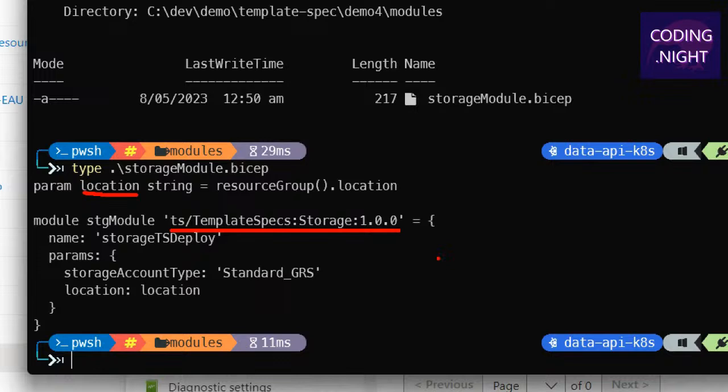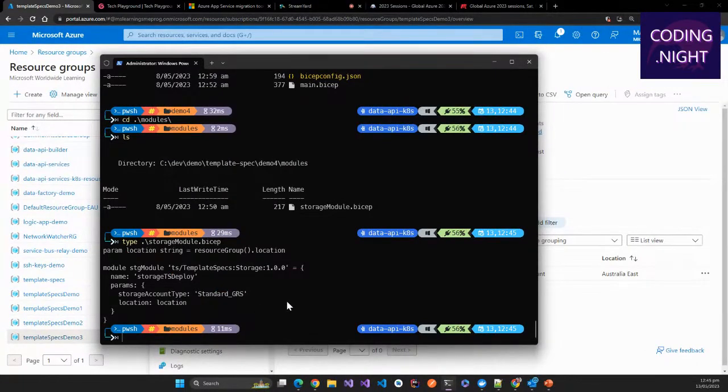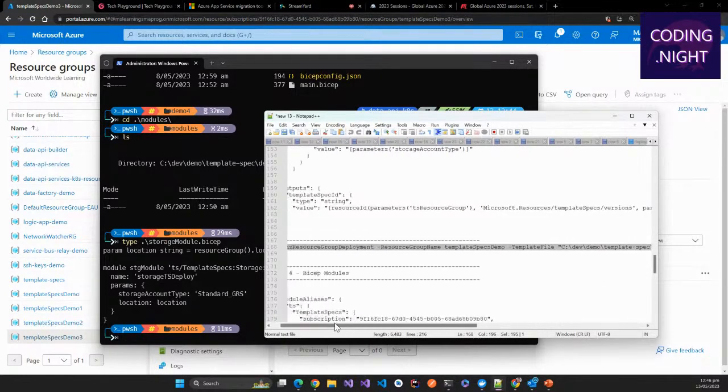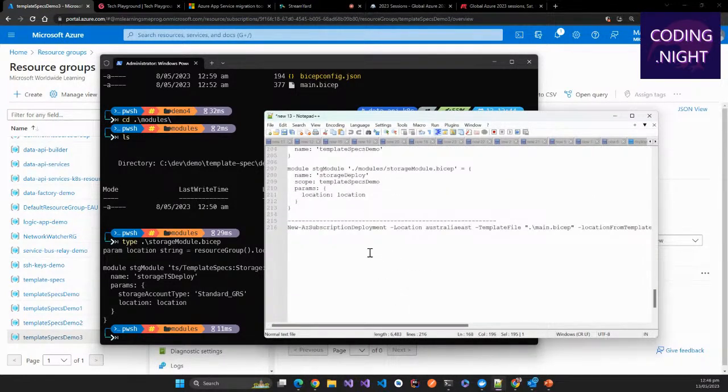This is where things get hooked up with the bicep config. And in here, I'm just bubbling down the location and specifying another parameter, right? So I have that. And this is it. So you can make use of remote bicep modules implementation by using this approach. Let me grab my last command because we need to provision that.